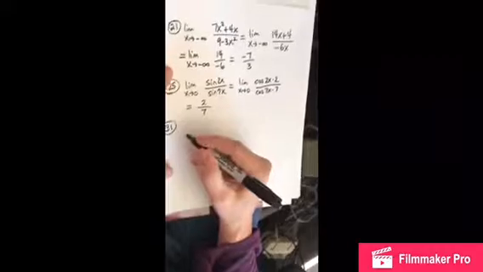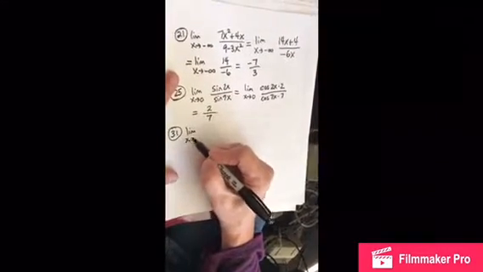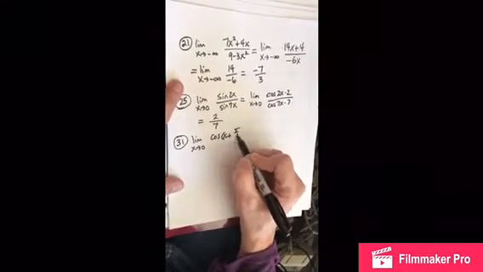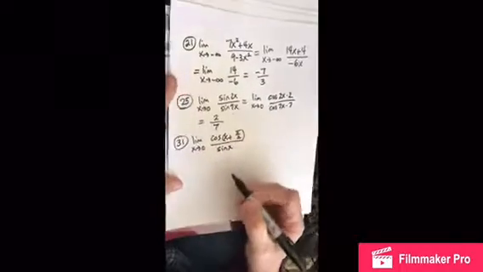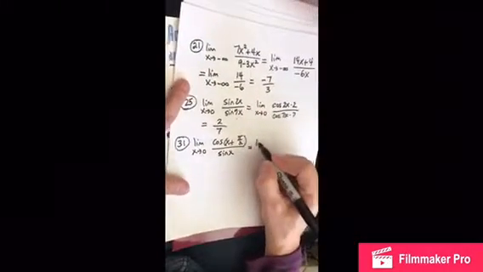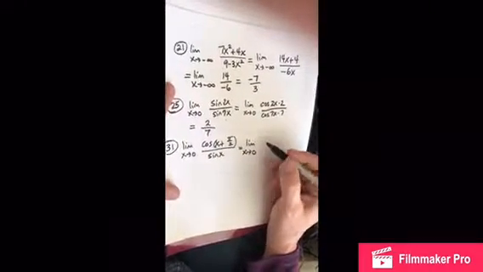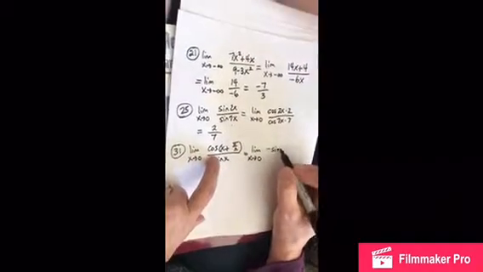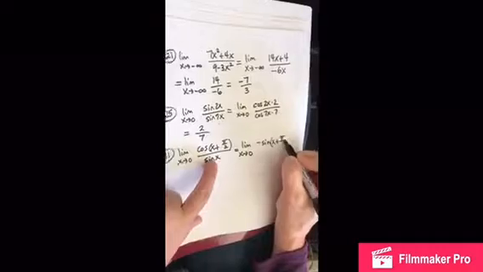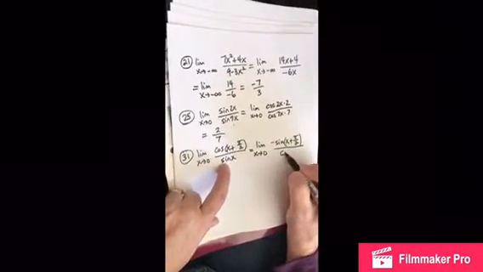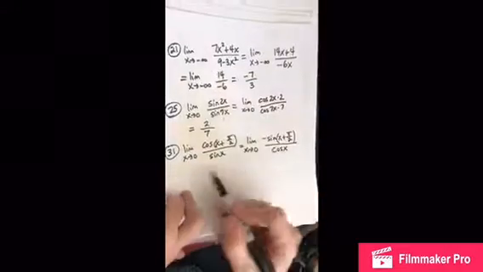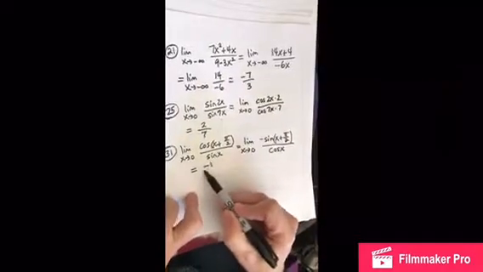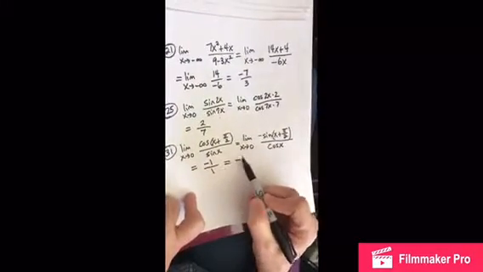Number 31. The limit as x goes to 0 of cosine of (x plus pi over 2) over sine of x. 0 over 0. So we'll take the derivative of the numerator and the derivative of the denominator. So the derivative of cosine would be negative sine of that same thing, x plus pi over 2. And then the derivative of the sine is the cosine. So now we should be good, because if we put the 0 in there, the sine of pi over 2 is 1, so that's negative 1. Cosine of 0 is 1, so this limit is negative 1.